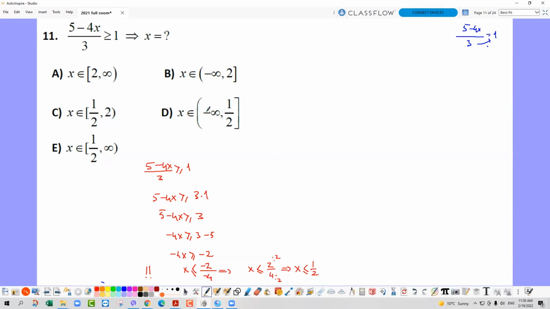Here we have some new signs for you. Firstly, this sign is used when it is greater or equal to, or less or equal to. This other sign is used when it is greater or when it is less. Here, none of them is like that. The infinity side is always open, and this is the third one also. So all the infinity sides are open.